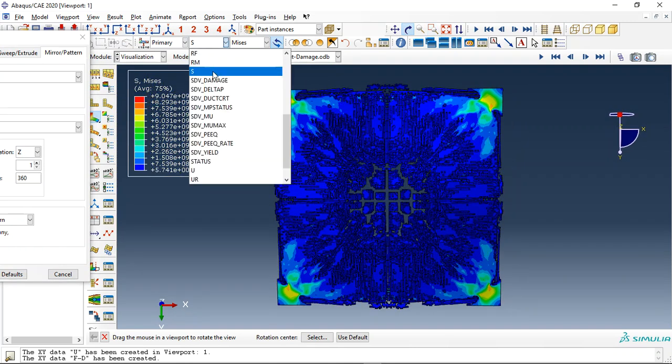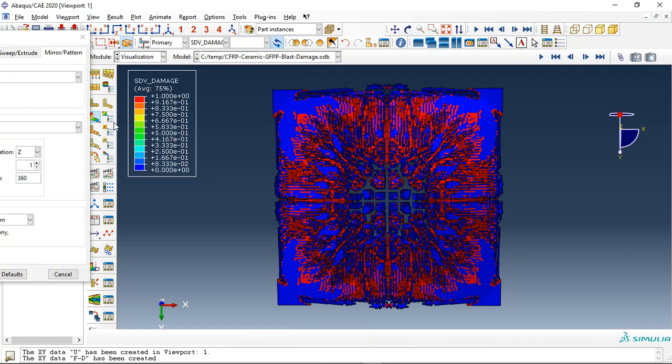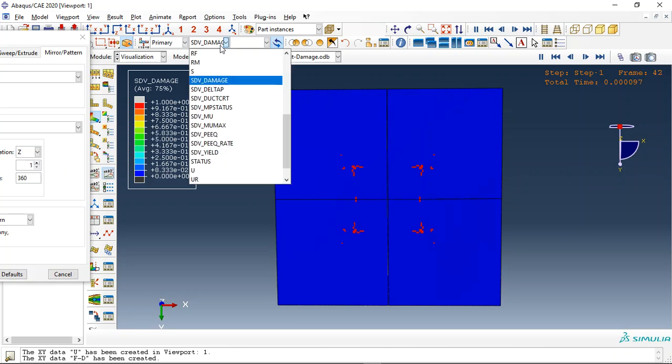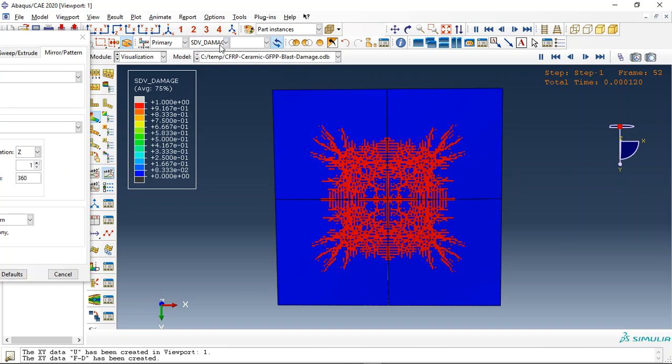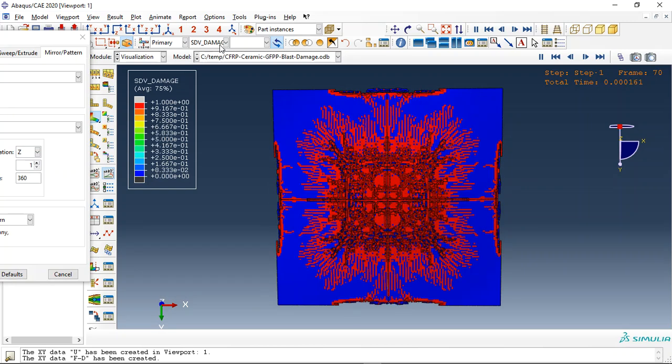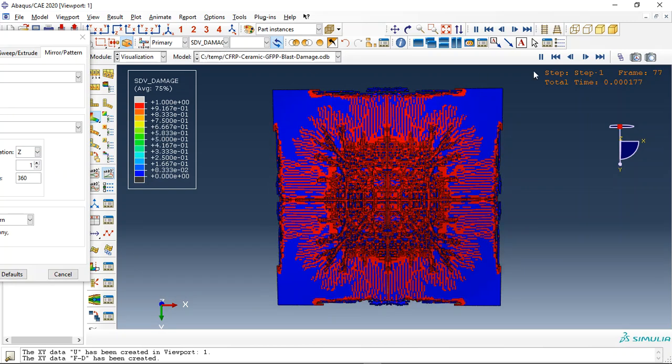If I click here to select the damage and click on animate, see the damage propagation in the ceramic target with the JH-2 or Johnson-Holmquist model here. This is the crack propagation, and then the full failure happens all around the ceramic target.